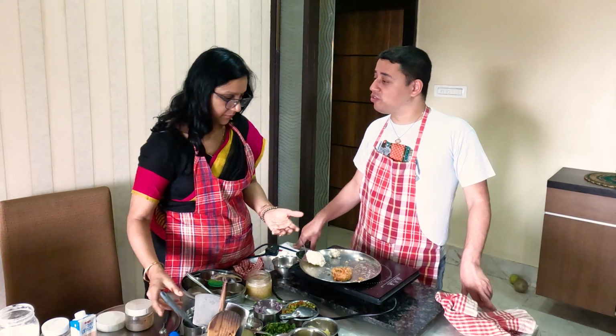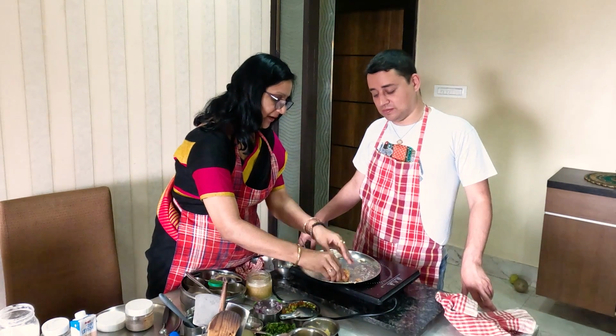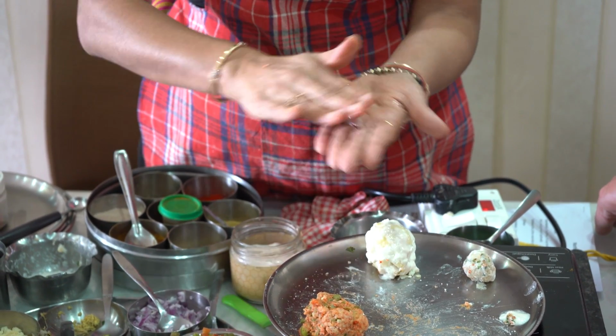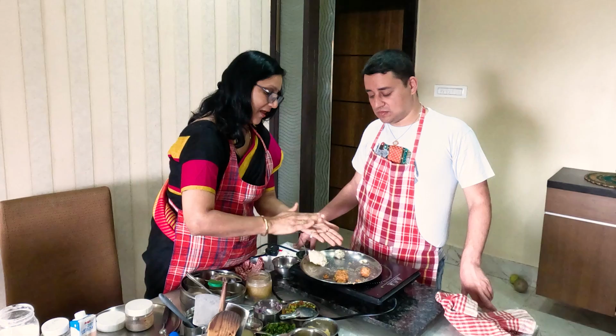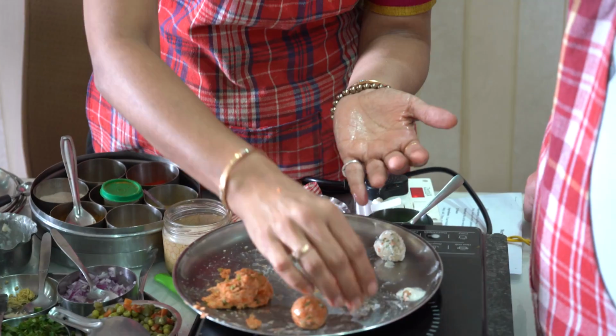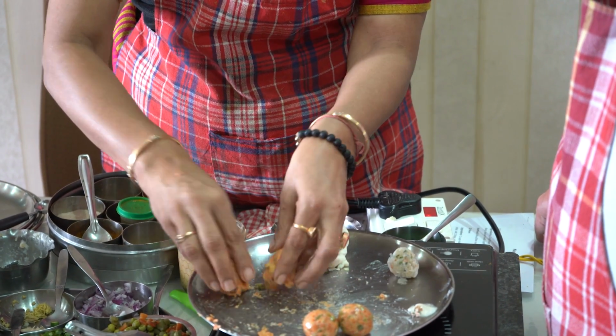So now we're preparing for the deep fry. Yes, we will be preparing. We can make it with medium size balls. We can make it with bigger ones also. We can make it with smaller ones. As if we are serving in a restaurant, we make a bigger kofta. And if we are serving it at home, we make a medium size kofta.